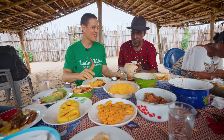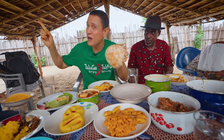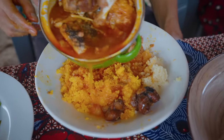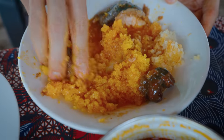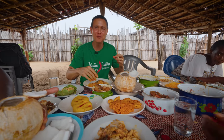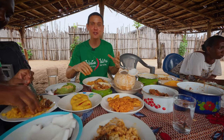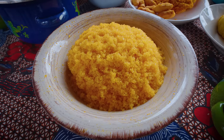Washing it down with a coconut that came down from the tree just seconds ago. Oh, that's refreshing — so sweet! Mixing the acheke in with some of those snails. That's so much flavor. Such a unique way to eat cassava — like little beads, very textural in your mouth, nice and moist, and with that palm oil giving it a boost of extra flavor.